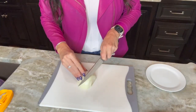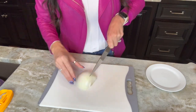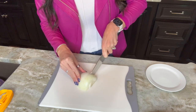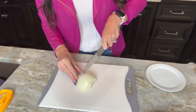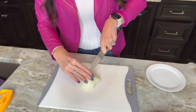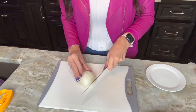Next, we're going to cut the onion. You're going to want to dice up your onion. And I actually have a video on the best way to dice an onion perfectly every single time. But all you need to do is run your knife through the onion, leaving the edge uncut. So right now I'm just running my knife and making slices. But as you can see, it still holds together because I'm not going all the way through.